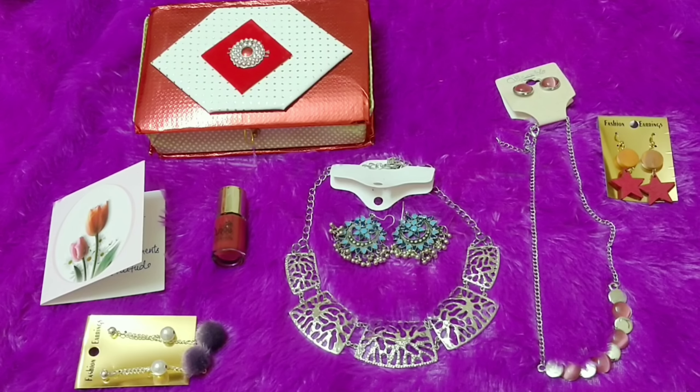That was my surprise gift, and that's everything in the Jwelegant box. So for 350 rupees I got a necklace, three pairs of earrings, a neckpiece set, a nail paint, and a reusable box. I think at 350 that is not a bad deal considering there is no extra shipping cost and there is a level of personalization as well. They have improved so much from their launch edition in August — it was good but needed more variety, and I think this one has added that. Overall the box at 350 feels good. Let me know how you guys like the box — I would love to know. We will meet soon in another video. Until then, take care. Bye.